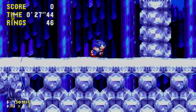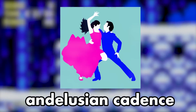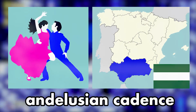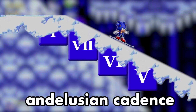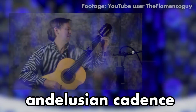Icecap's chord progressions include a variation of the Andalusian cadence, a sequence derived from flamenco music prevalent in the Andalusia region of Spain. It's a straightforward walk-down of 1-7-6-5, which fits within the snowboarding theme of a descending slope. These chords have a haunting beauty that captivates on flamenco guitar.